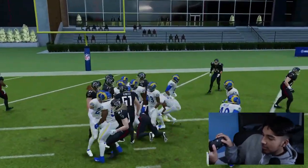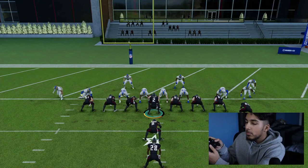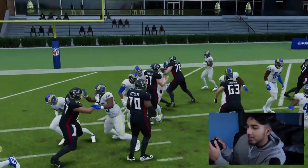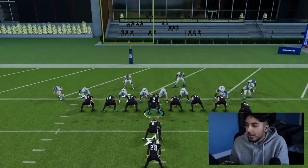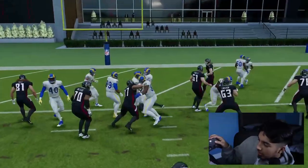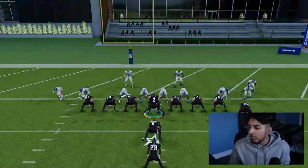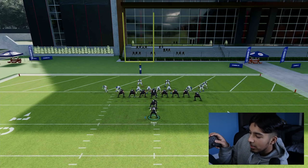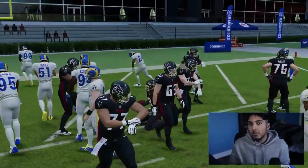You will get caught up sometimes, but the odds of getting caught up four straight times is pretty rare. Remember, practice mode is always a bit off. Dive in the end zone — I had a pretty clear shot; I can't control the way the defense plays. Just dive over them — it's pretty glitchy. I honestly saw JoelCP doing this first, and we all thought you were going to fumble, but trust me there's no chance of fumbling. I've done this probably 100, 200, 300 times and you just never fumble.